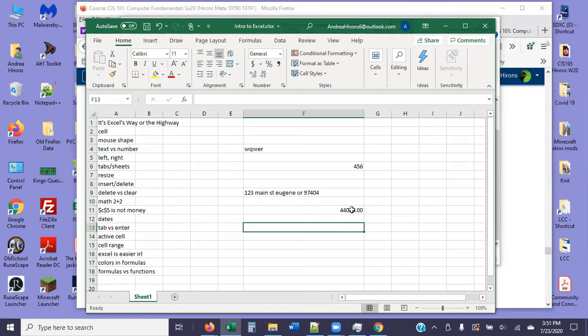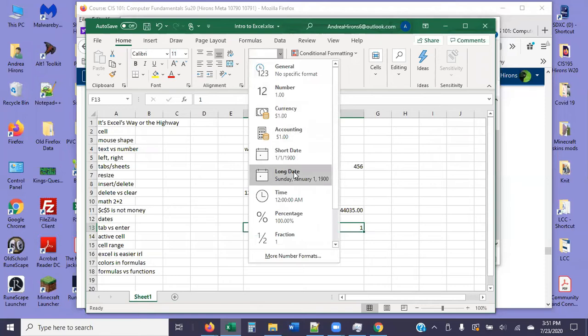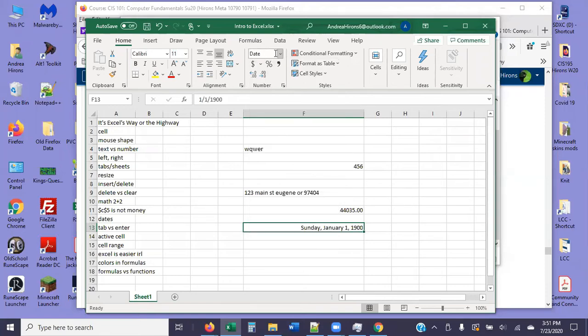In order to do that, they have to be numbers. This is just how it works. So how does it work? I can find out by putting in a 1. So I can just do some Sherlock Holmes here, some deductive reasoning, and I can say, okay, if that's today, I wonder what that means. So I'm going to put in a 1, and I'm going to say, why don't you tell me what you think 1 is? I'm going to format it as a long date. Excel thinks 1 is January 1st, 1900.